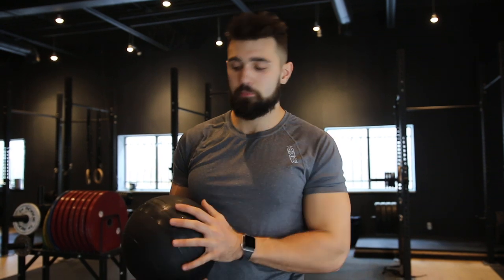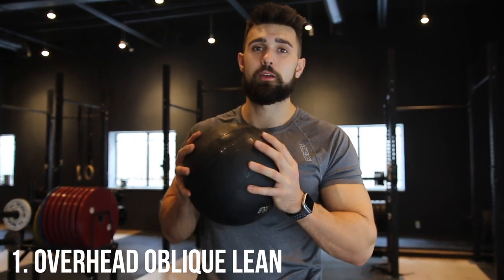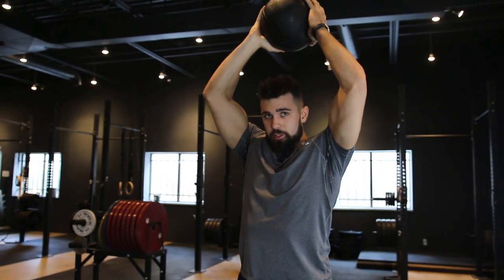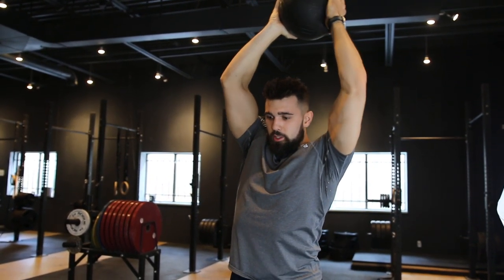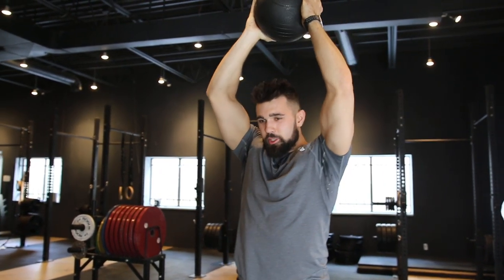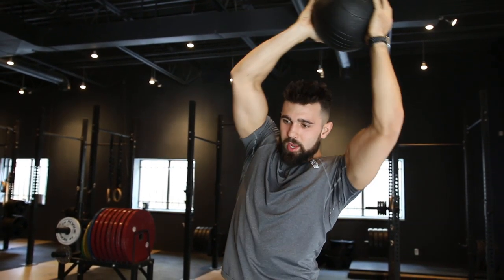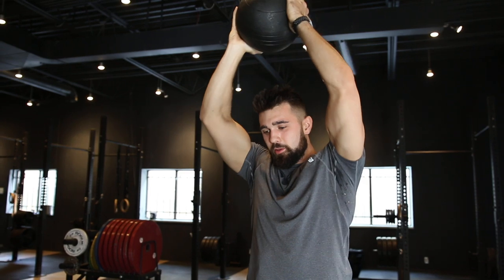The first exercise is a really unique one to work your obliques and abs — it's a fantastic strength movement. All you're gonna do is grab your medicine ball or slam ball, push it overhead, squeeze your abs, stabilize yourself, be in a strong stance with straight legs, and just sway. You can push your depth as you get more comfortable. Sway straight, control with the oblique on the way up, squeeze on the way up.